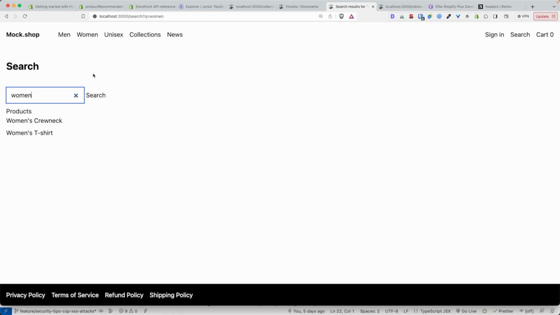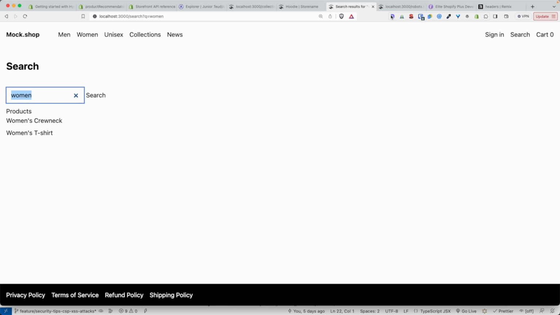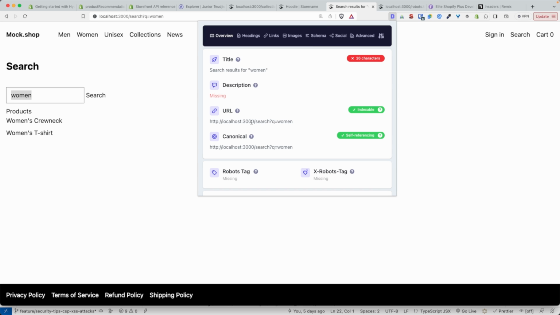If you search like that, this is yet another page from Google's point of view. Any page that has search parameters can basically generate an infinite amount of pages, because the user can search by different variations and so on. Usually the rule of thumb, and we will look at that in the video about best practices when it comes to search parameters, is this: if the search filter is creating significantly different content as a result of searching your website, then that could be a route that you want to allow in the robots.txt and also set as indexable, like we did for this particular page in the previous video when we were defining the canonical.